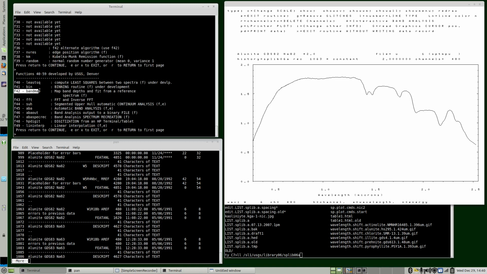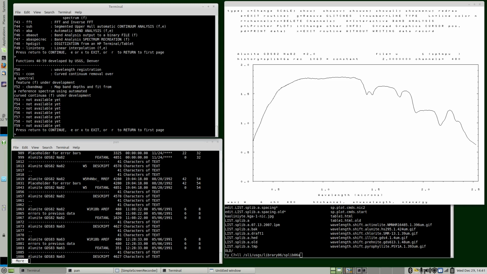When we get up to F42, this function is the same algorithm that does the least squares fitting of a spectral feature to an unknown. In fact, that subroutine is what is called by Tetracorder. Many of these subroutines in the SpecPR system are called by other programs like Tetracorder.